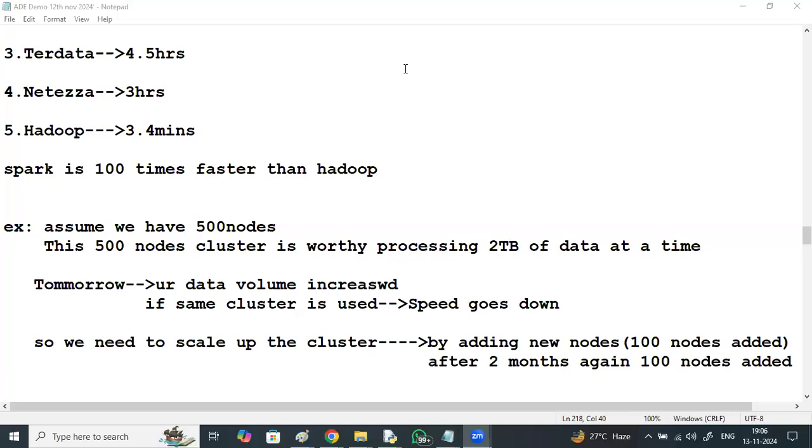Are you able to see it in the chat? ADE demo notes in the Zoom chat. Yes, I can see that, sir. Thank you. ADE demo 12th November, that is the notepad file. Everyone can download it and check the notes.